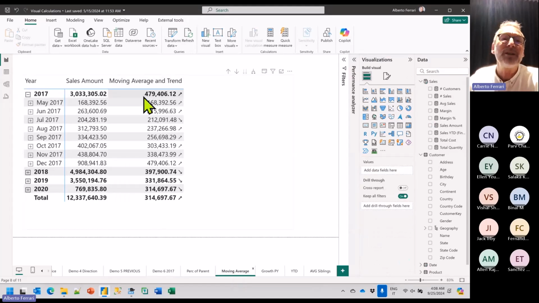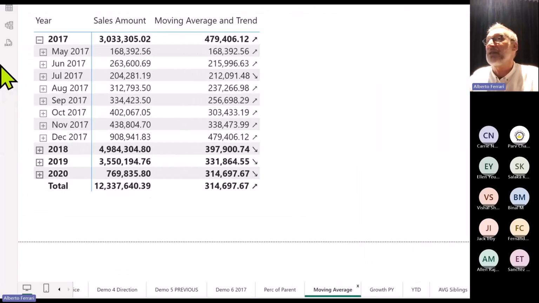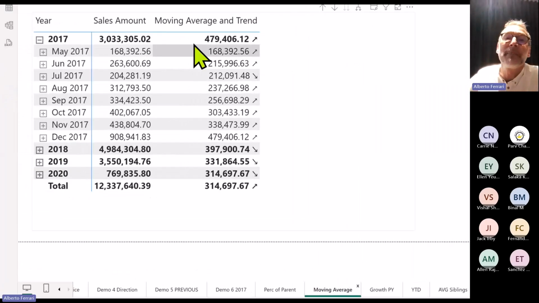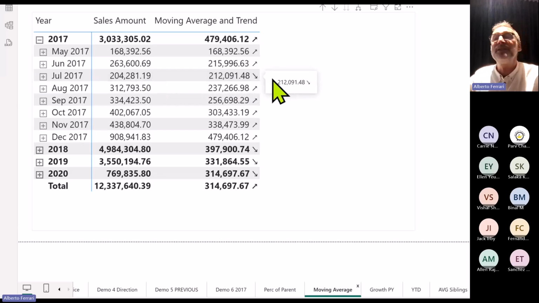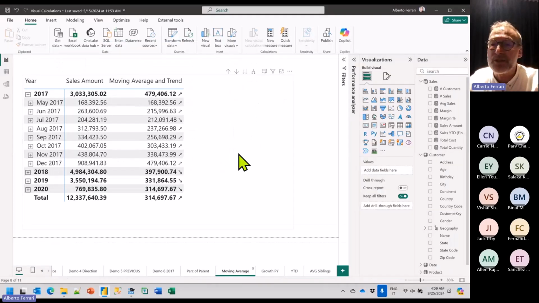Moving average, well, I wanted to do that a bit more interesting than just a moving average. Otherwise, that would be a moving average and that's it. I want the moving average and I want an arrow that says go up, the trend is going up or the trend is going down. So I compare the previous value of the sales amount with the current value of the sales amount. And if it is going up, the arrow goes up. If it is going down, the arrow goes down. So I have the moving average and the trend in the same calculation. That looks like a nice example. I mean, a user would like to build this kind of visualization.